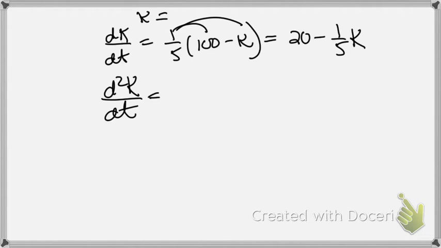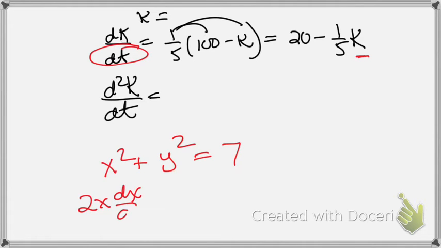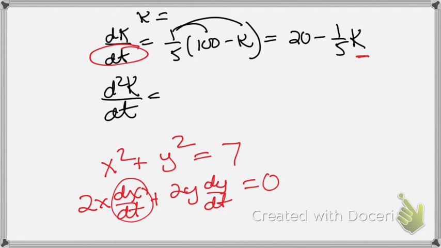Okay, well, now I'm doing the derivative, but you're doing the derivative with respect to time, not with respect to K. So remember when we did related rates, if you had this equation, the derivative with respect to time would be 2x dx/dt, 2y dy/dt. So if you're doing the derivative with respect to time, then you have to differentiate only t's. And if it's not a t, you need to tack on a chain rule.